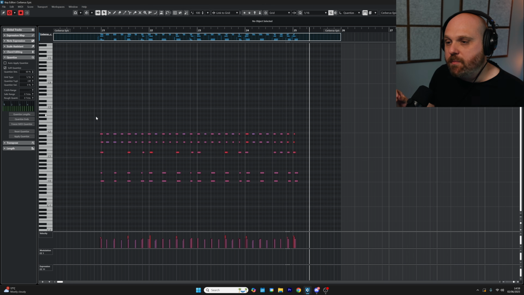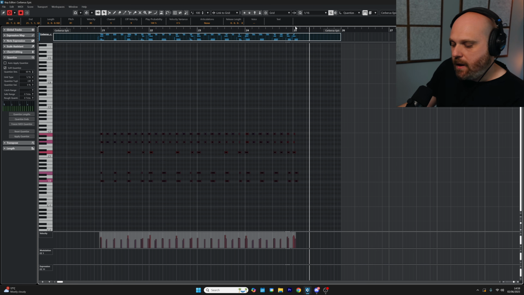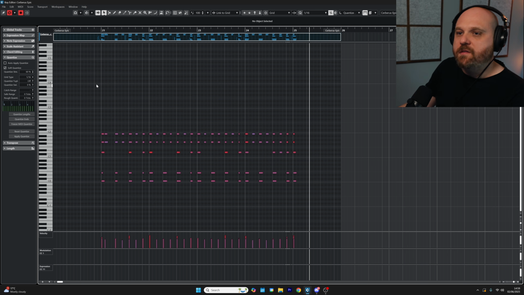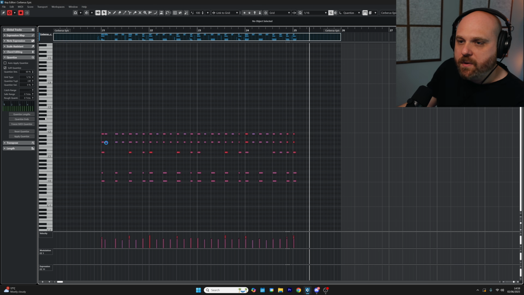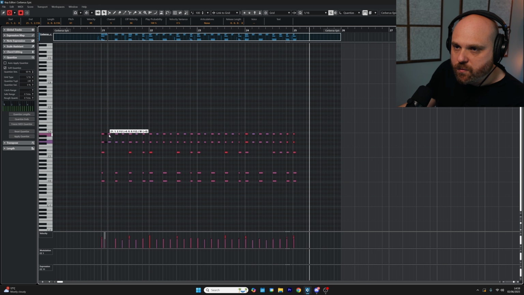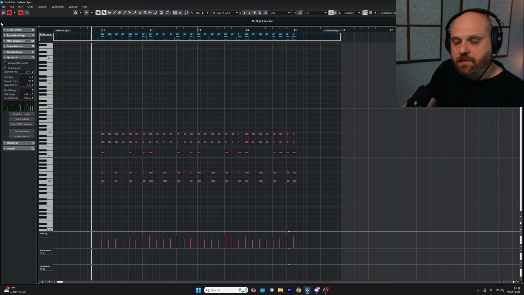It's not going to make it completely robotic. It's going to still allow us to get closer, but a little bit off the grid. Watch, if I just move everything around and press Q a few times, everything's getting closer, but it's never quite aligning 100%. What this is going to do is really tighten everything that we've done, but still retain a touch of the human edge. I can just go in and make a few tiny changes. I can see one here has moved slightly where I don't want it to be. That's fine. Just do that again. Have a listen to how this sounds now.